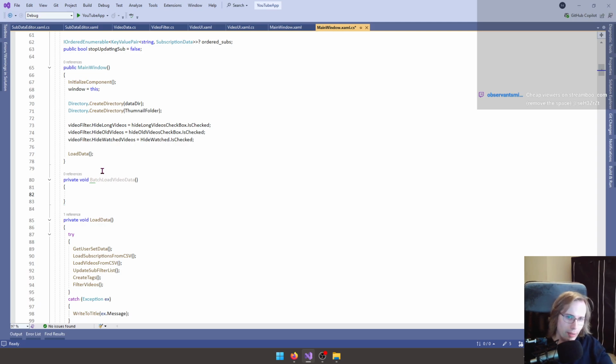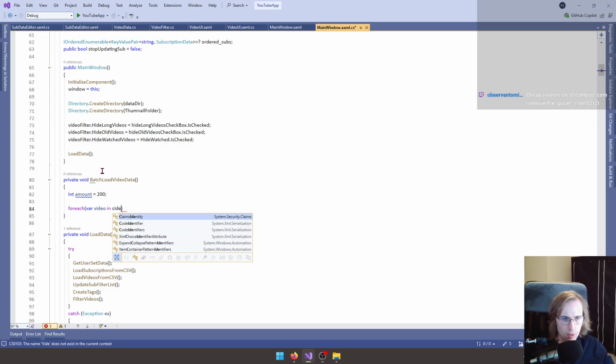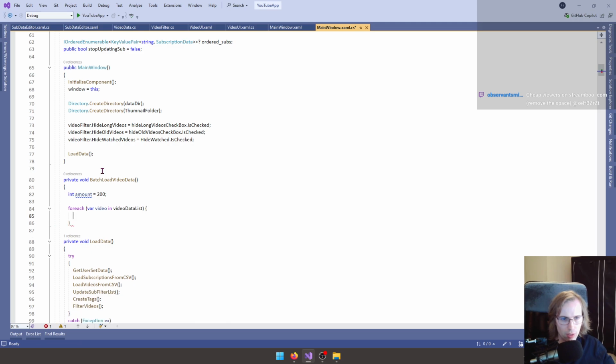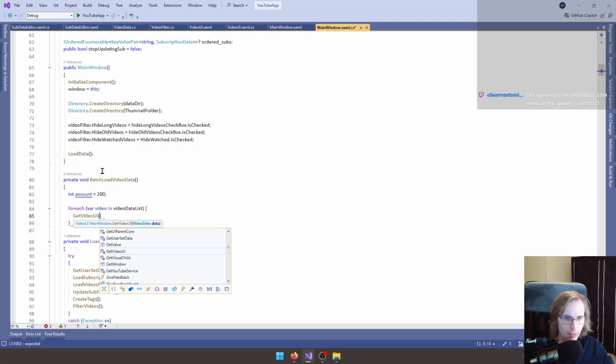I want to create a timer that triggers this every second or something, and then it's going to be an amount equals, say, 200, and then it's for each video in video data list. And then all it does is get video UI video dot value.